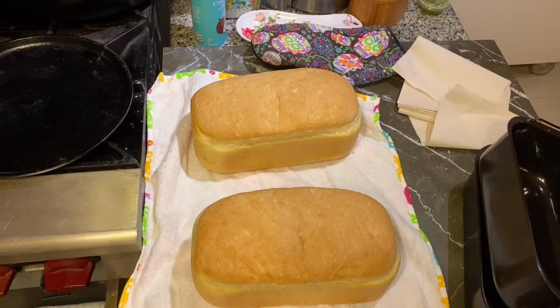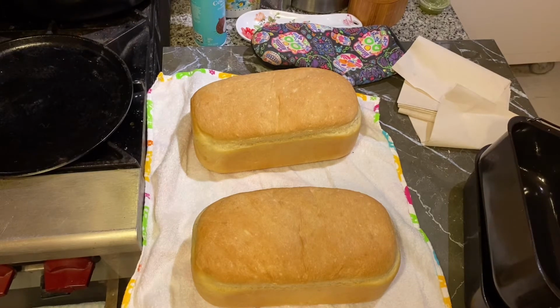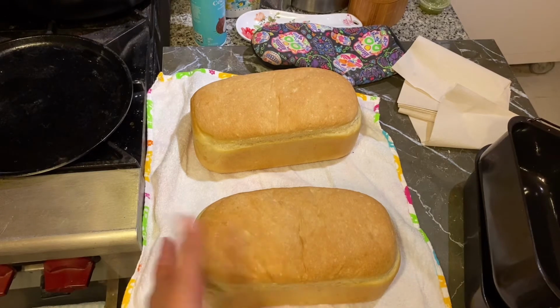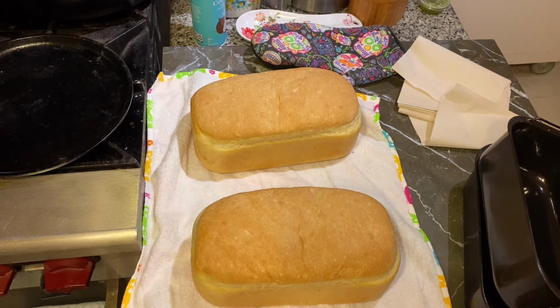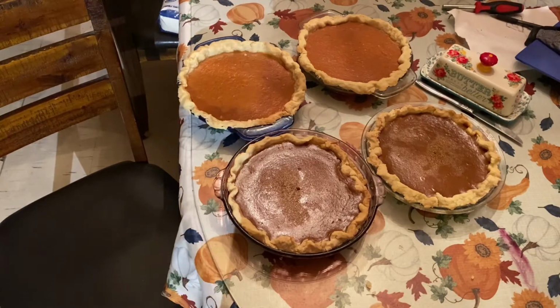Bread's done, and I just took it out of the pans and placed it on a tea towel to finish cooling. So now the last thing I'm going to do for today is I'm just going to cover these and let them cool, and then I'm going to cut into those tomorrow. And I'm going to wrap the pies.